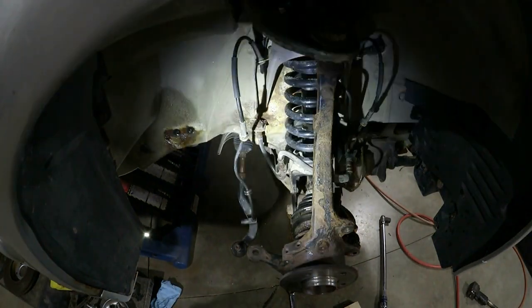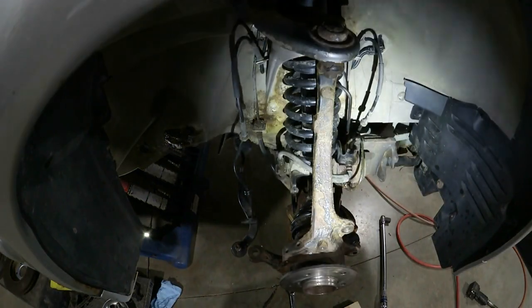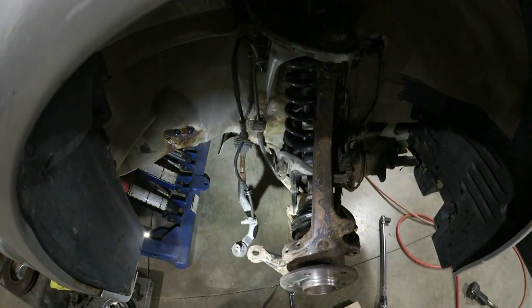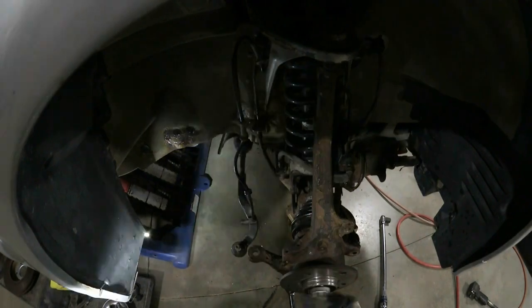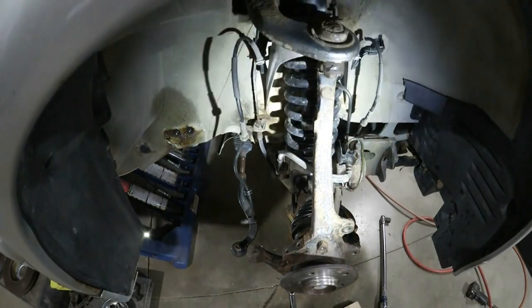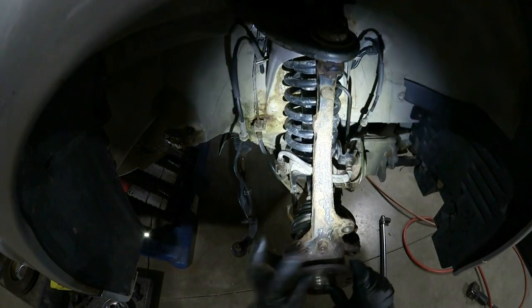All right, let's try this again. Okay, axle's in. I'm going to put the axle nut in as well. Now, this is not a torque to yield. Well, I believe it is. No rotational spec on it. So I'm going to just put this in and snug it up, and then torque it later when it's on the ground. That's only a snug up. Later it gets to, I think, about 200 foot-pounds, but that'll hold everything in place for now.